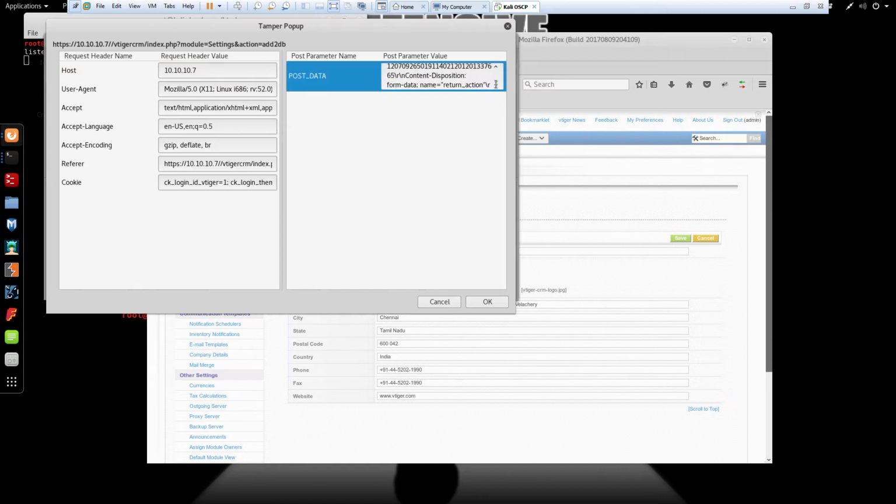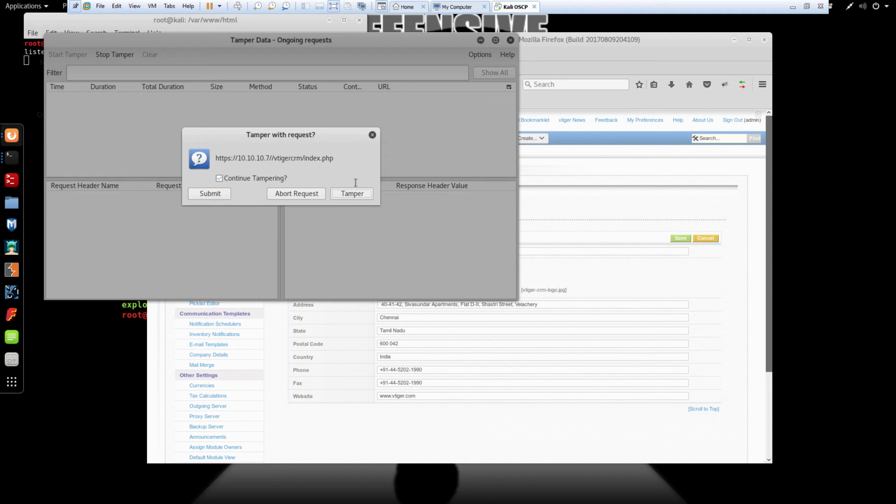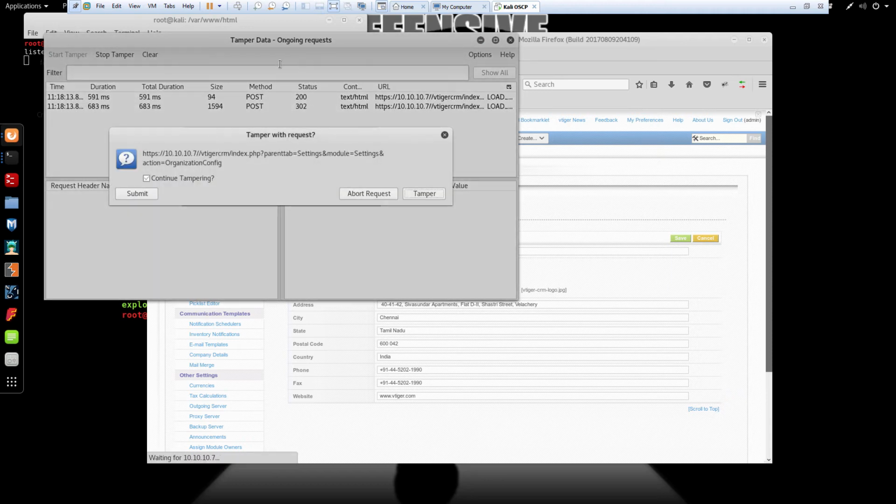So what you're going to want to do is scroll down until you find the name of the file. And the first one you find is not going to be the one you want to edit. You want to edit the one that says filename, which is filename right here. And we're going to want to change this to just PHP. So we're going to delete everything else and click OK. And then all this other junk.